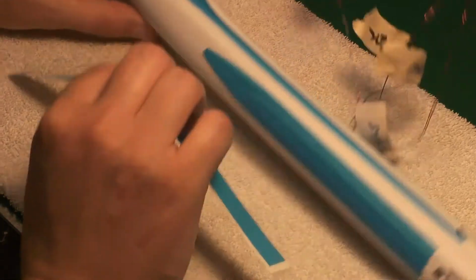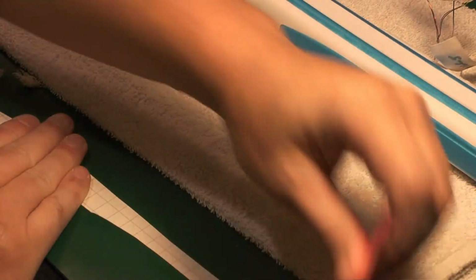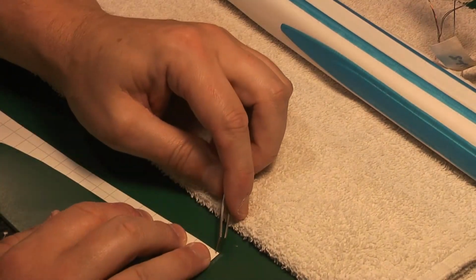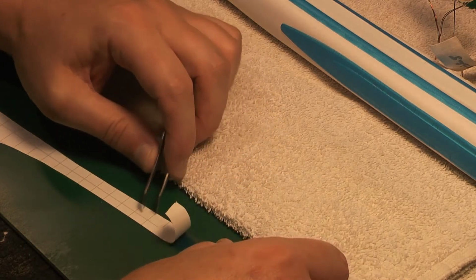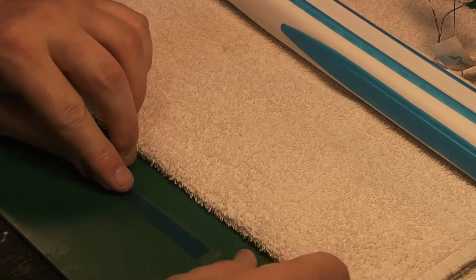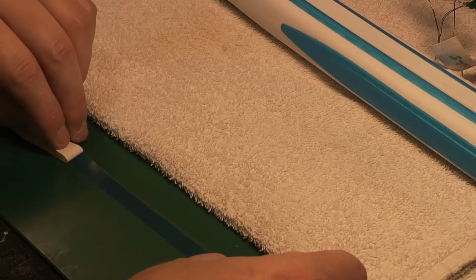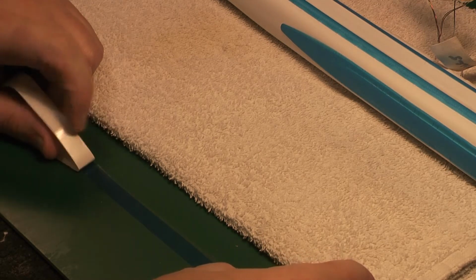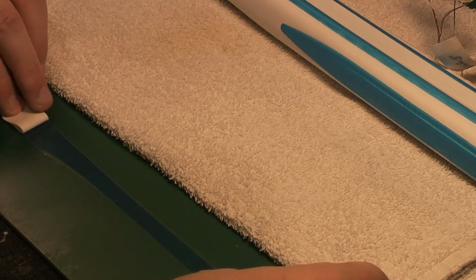So we're going to peel off our transfer tape and I'm going to rub it down real good real quick. I went through this earlier, but I'm going to go back through and do it again. And now I have my transfer tape ready to go. Again, just slowly work your masking backing off. And again, guys, if you have a piece of masking that comes off when you're peeling this backing off, just roll it back, rub it down, push a little bit, and then gently roll back, and it'll lay back down.